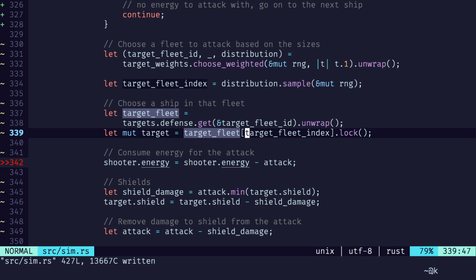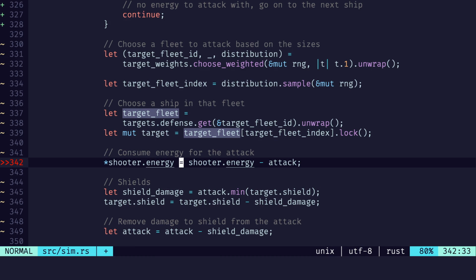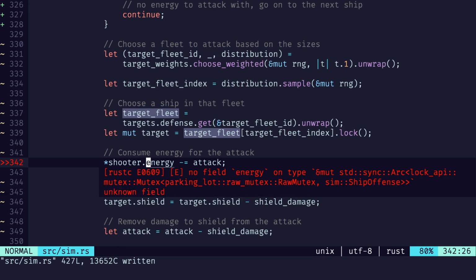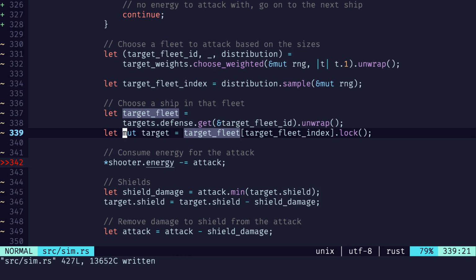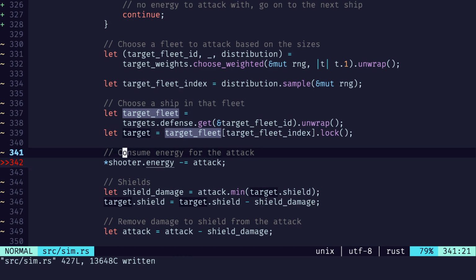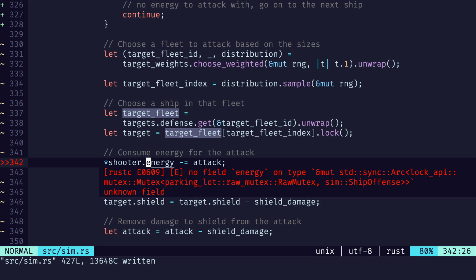I'll have to dereference it. Got it. Do I say minus equals here, or do I have to? Yes, the ship offense should have energy.